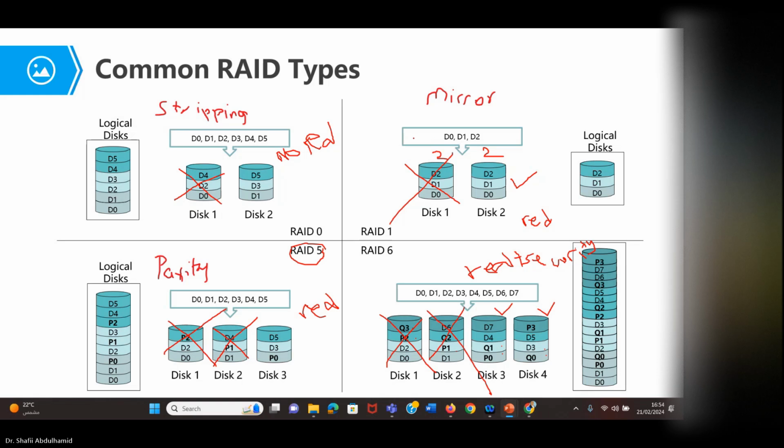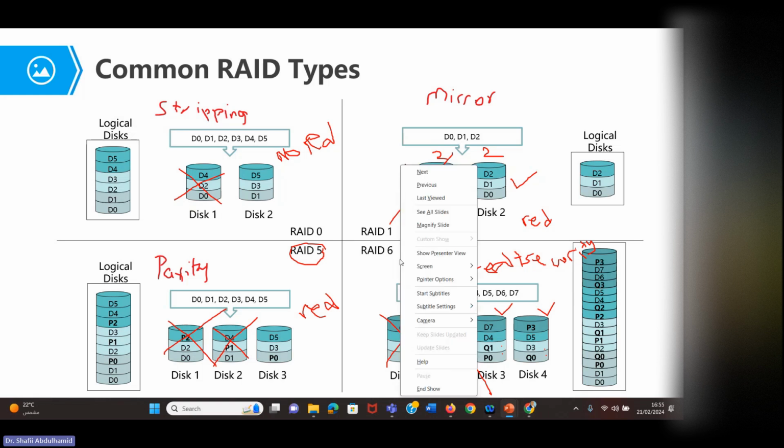The other information related to other RAID levels, Huawei did not actually explain RAID 2, RAID 3, RAID 4. They simply jump to RAID 5 because they are expecting you to go and find information about this and know how this actually works. So these are the important ones that I mentioned in these slides.